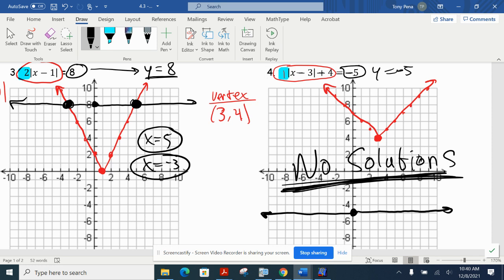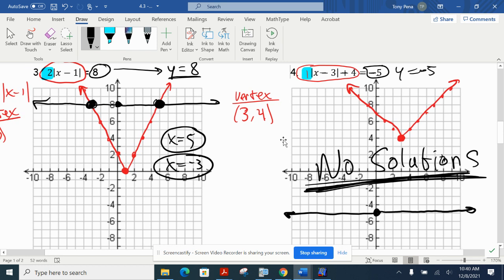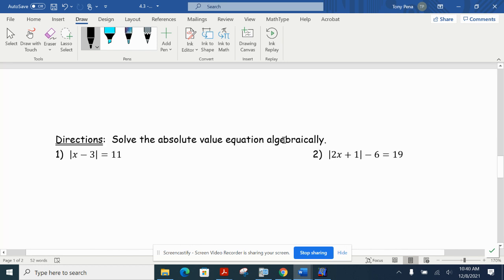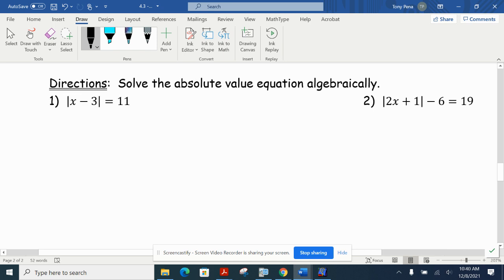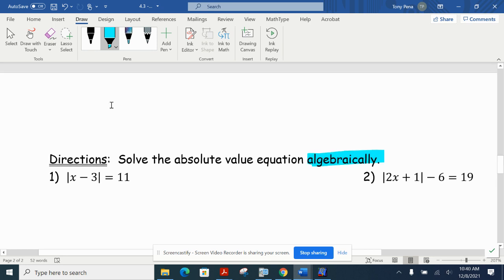Okay. Now that we've seen those, we don't necessarily want to have to graph these all the time and look at them, but that's what they look like graphically. So go to the next page and notice how there are no more graphs, but I still give you these absolute value equations. So we now want to solve these. Instead of graphically, we want to solve them algebraically. We want to just kind of go through an equation. The premise of this first, so up above, I do want you to write this above here.